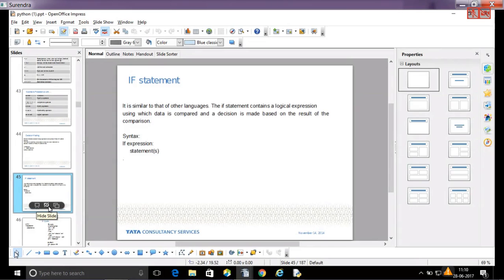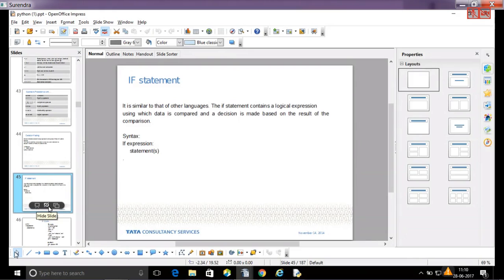The best example is the username and password. Whatever programming language there is, C or C++ or Java, a similar definition is applicable for Python as well.